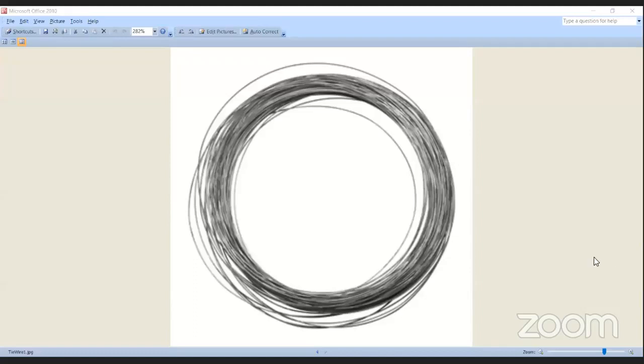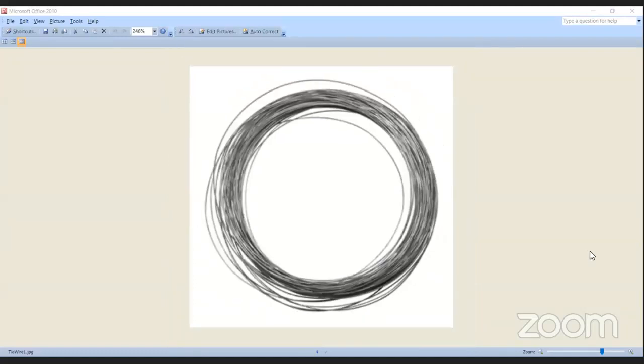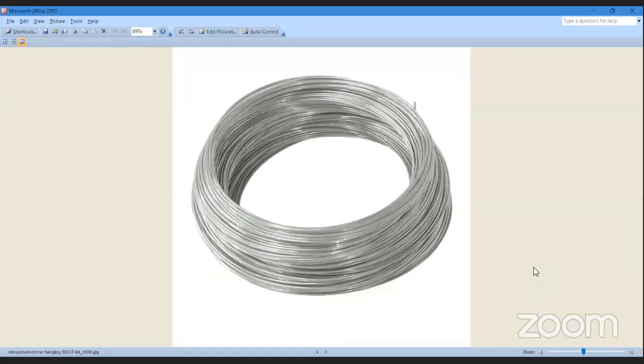So here is one option of tie wire. Here's another one. This is a thicker one. The thinner is better. It's cheap, soft, and easy to work with.